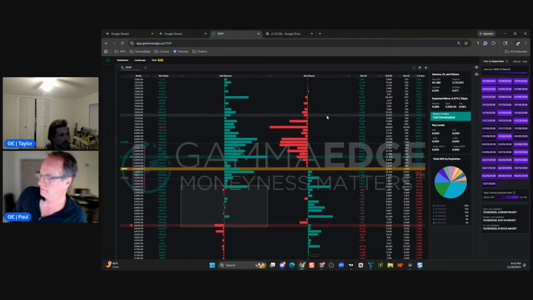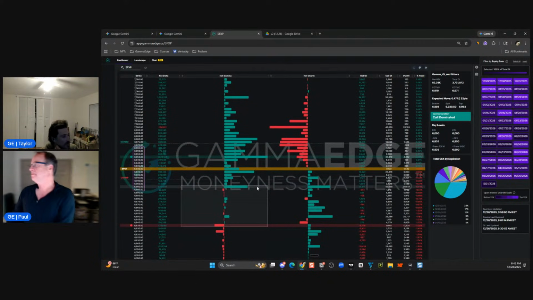But looking at the full complex right now, 6930. That's where we're trading in the overnight session right now too. Call dominated above the spot price, and we have all expirations turned on. PlusGEX is 6950, top of transition zone 6900. So we're right in the middle between PlusGEX and P-Trans at the moment.